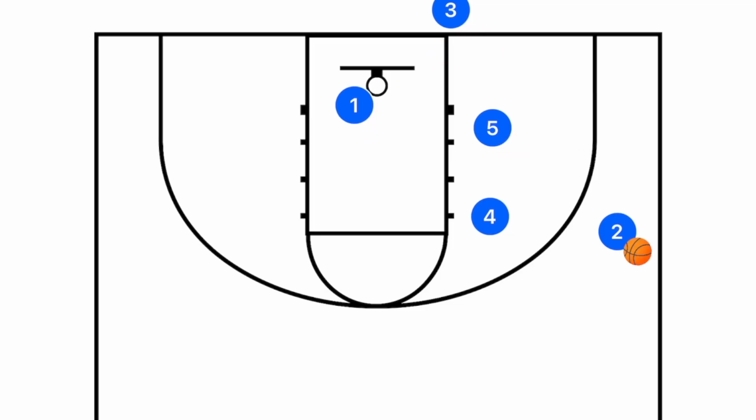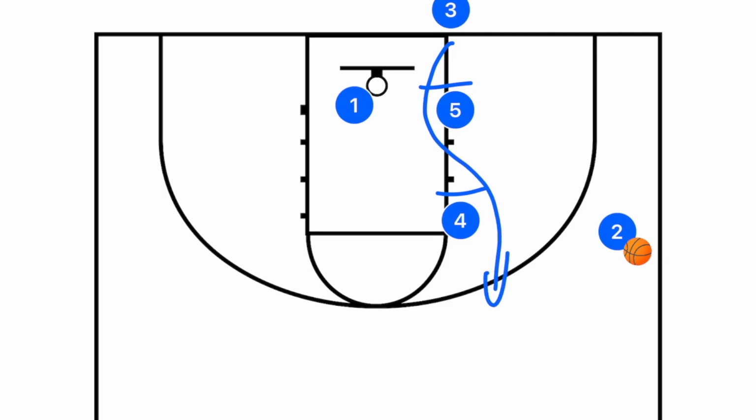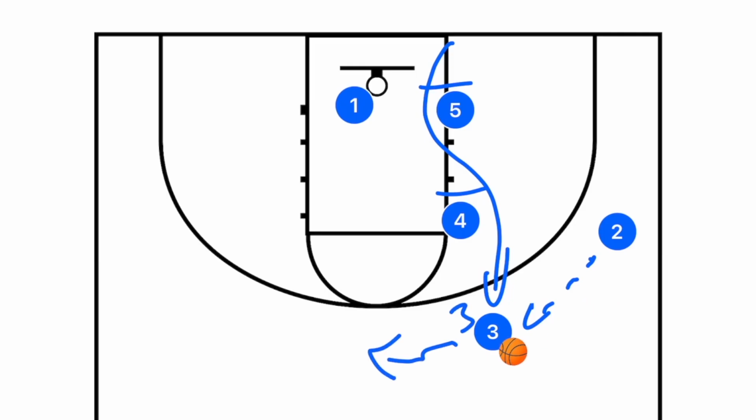If player 2 gets the ball, now we are going to be looking to have player 5 and 4 set up a staggered screen, potentially for player 3. Player 3 is going to then receive that ball, and he can set up the offense, or he can take the 3-point shot. Player 2 also has the option for the 3-point shot, and player 5 has the option for a floater as well, or just a post-up move.